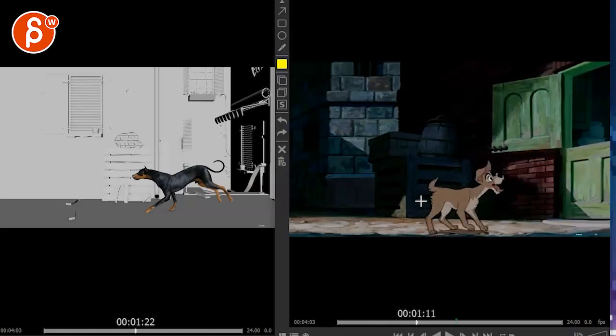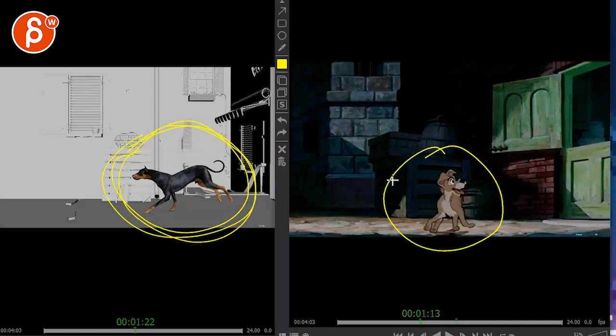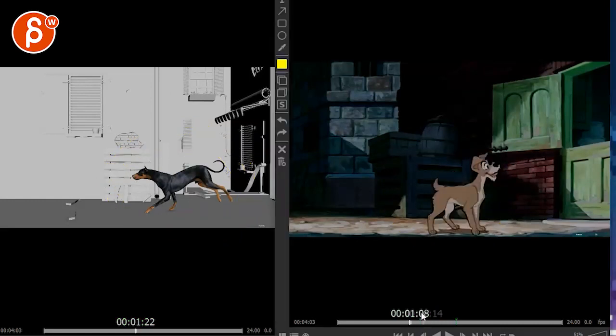Obviously, it's still well animated, but I'm looking at this being more realistic looking. You know what I mean? In terms of just the model, the texture, the feel of it is not going to be as stylized as this already visually. So this needs to feel more realistic, to me at least, subjectively.